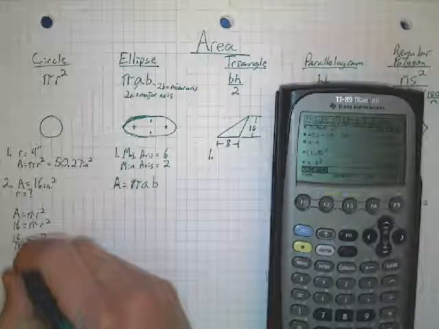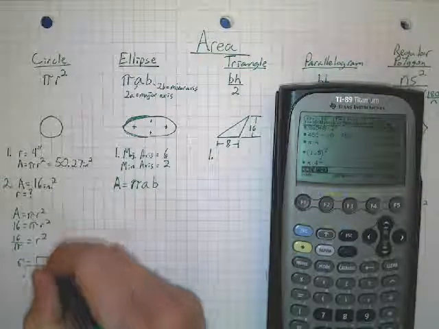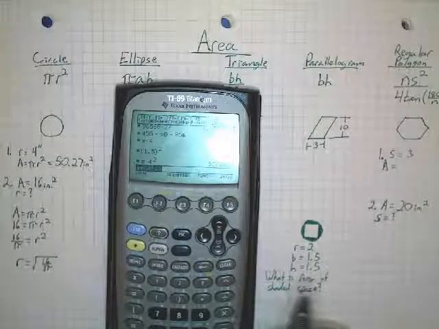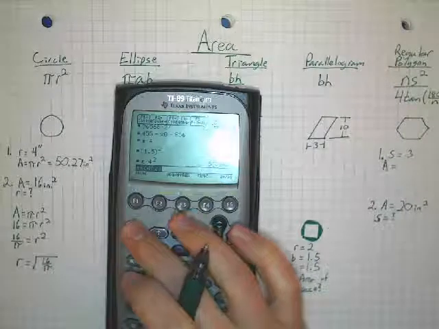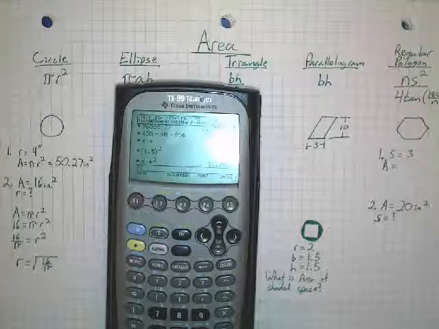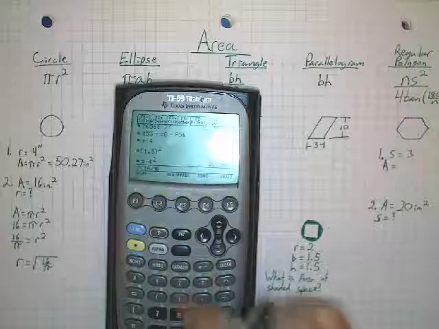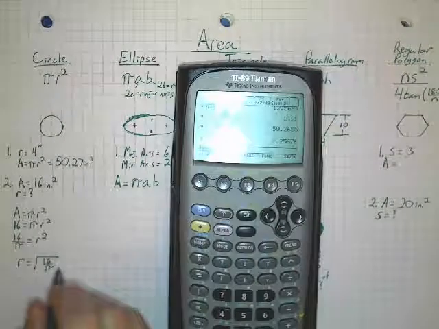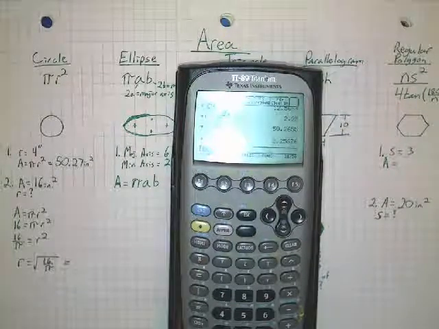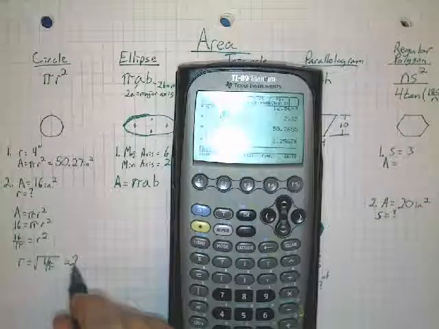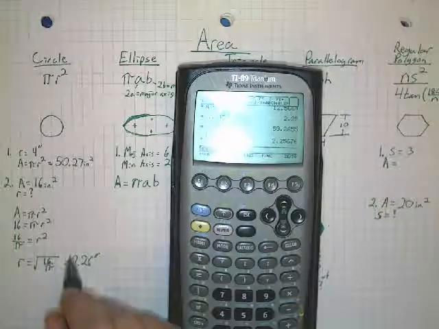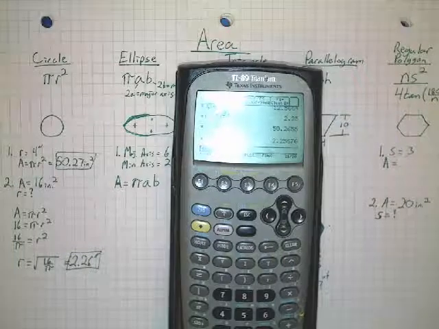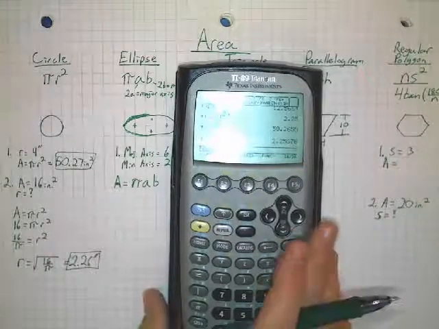So I'll write it this way now. r is equal to the square root of 16 divided by pi. In your calculator, if you have a square root button, make sure you're using your parentheses properly. So I will do second, square root of 16 divided by pi. Make sure I close off that parenthesis, so it does the square root of that whole problem, and I get my radius to be 2.26, let's say with rounding, 2.26 inches. Again, don't forget your label. Labels are part of the answer, and if you don't use your labels, you will get the answer wrong. Okay? So that is our circle.